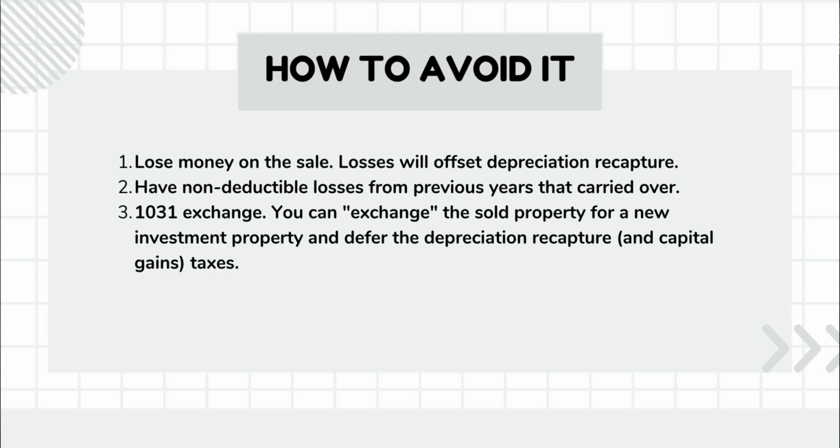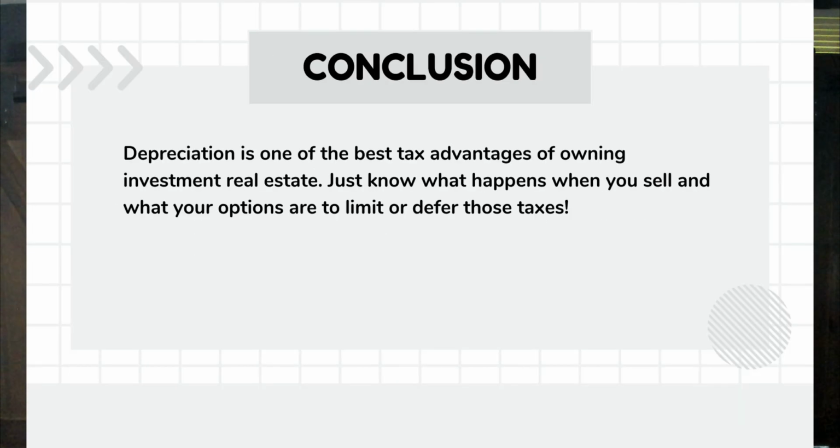All right, so final conclusion. Depreciation is one of the single greatest advantages of owning real estate, tax advantages of owning real estate, right? It can, especially a good sized property, can wipe out a large part of your tax bill, especially if you qualify for real estate professional. But you have to know that depreciation recapture tax is coming when you sell, unless you do a 1031 exchange. So plan accordingly, know that tax is coming, know what options you have to reduce or defer that tax, and you'll know what to do.